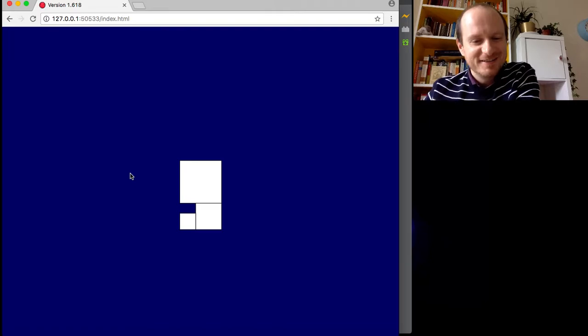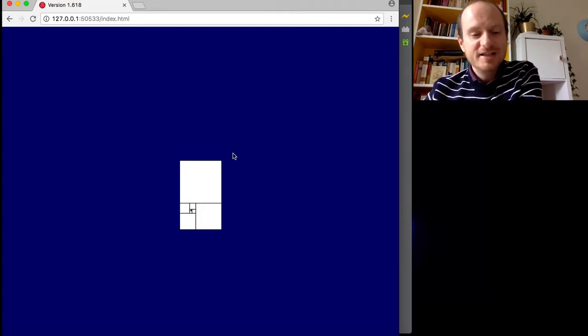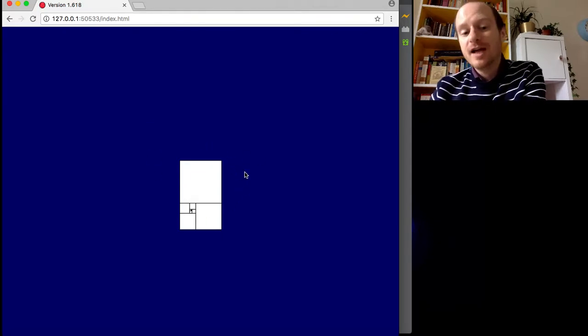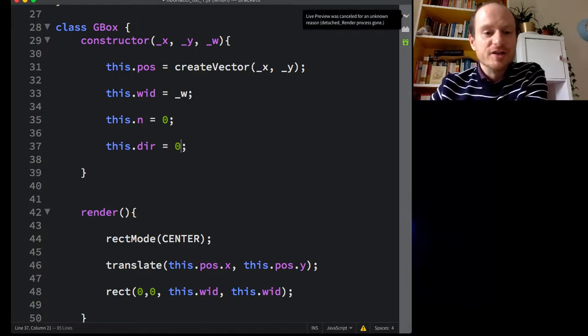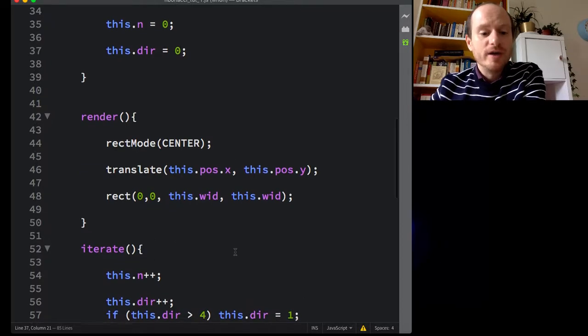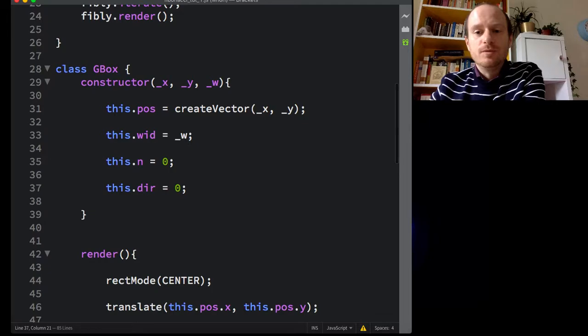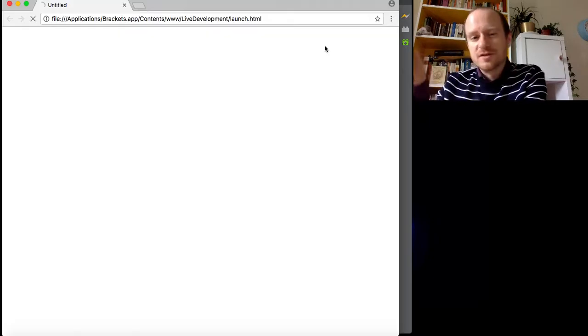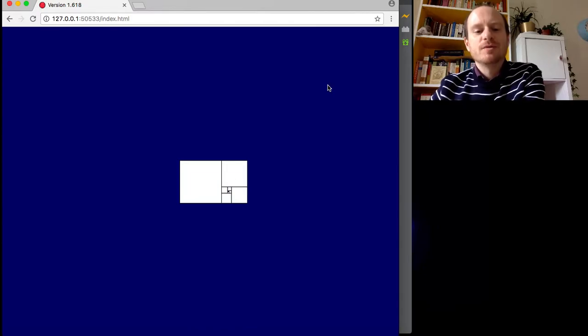Why is it... And I've clearly started direction on the wrong number, but hey, it's working. So I want to start direction in the constructor function on 0, meaning the first time we iterate, it will be 1, so it'll be moving to the right, and y will be going up. There we go. That's what we want.